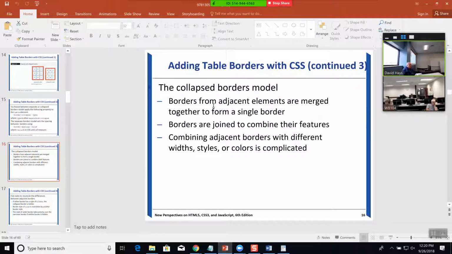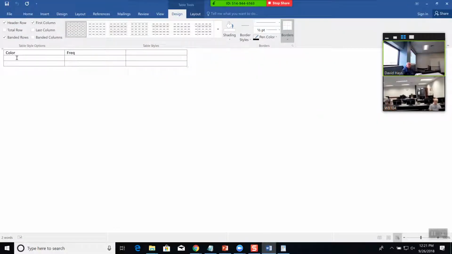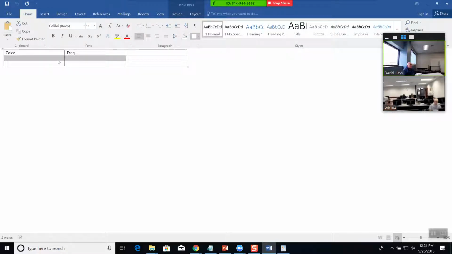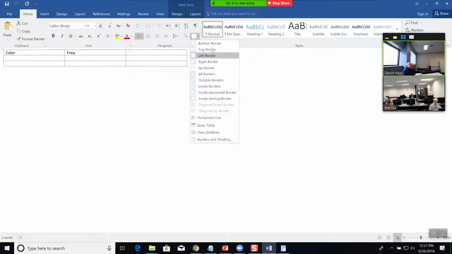Collapsed borders model: borders from adjacent elements are merged together to form a single border. Borders are joined to combine their features. Combining adjacent borders with different widths, styles, or colors is complicated. That's probably one thing that you have a little bit more power on over here, is that you can control what you want to do with your borders: bottom border, top border, left border, right border.